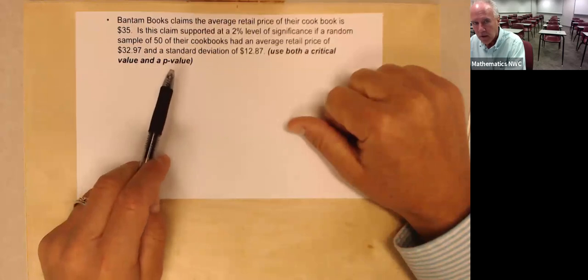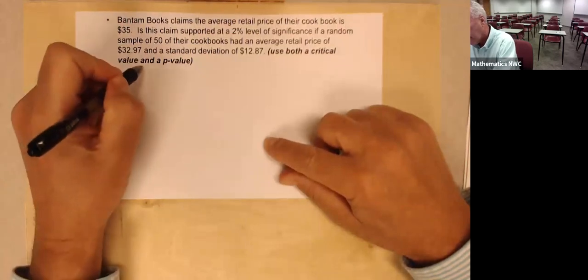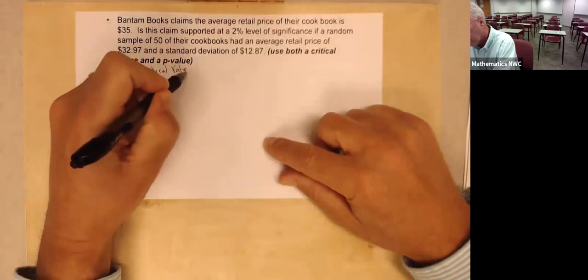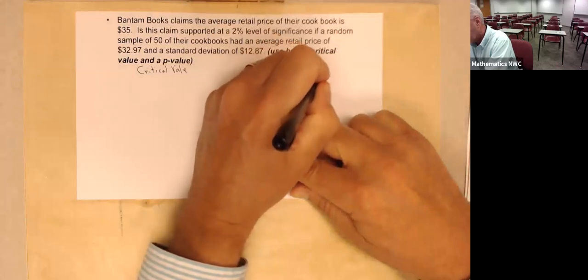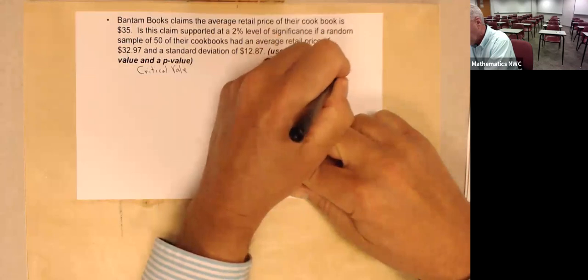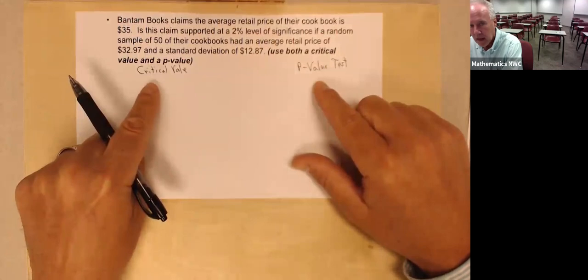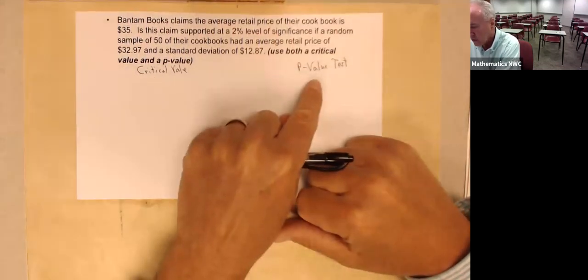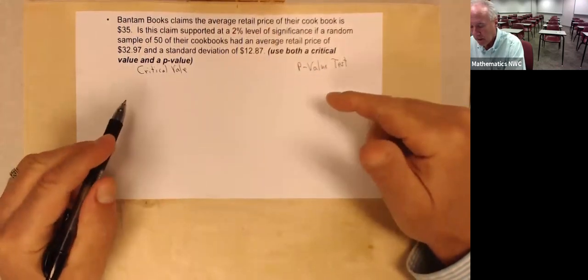We're going to run both the critical value test as well as a p-value test. On the left side, we're going to do a critical value test. On the right side, I'm going to go with a p-value test. Most of the examples today, I'm going to be doing both. But again, I want to remind you, on your test, I will tell you either to go with just the critical value, or just the p-value, in which case you must follow those directions. You would not be doing both.